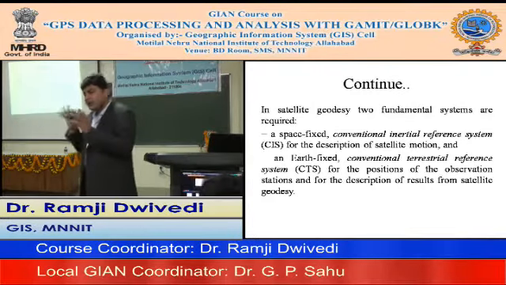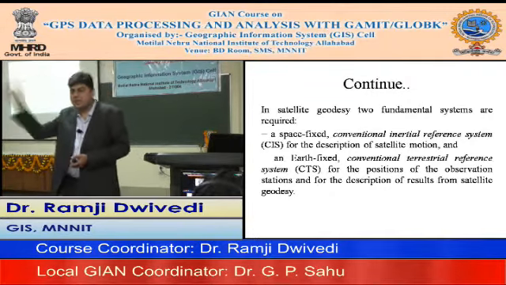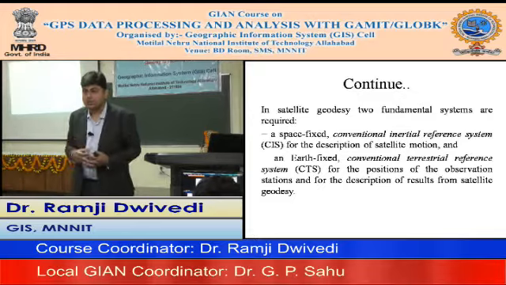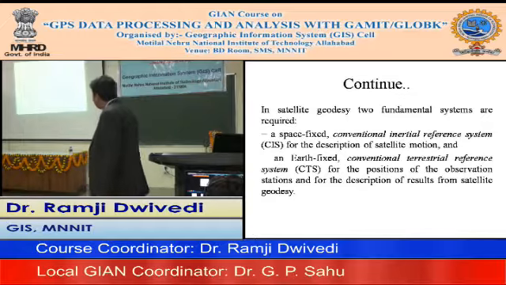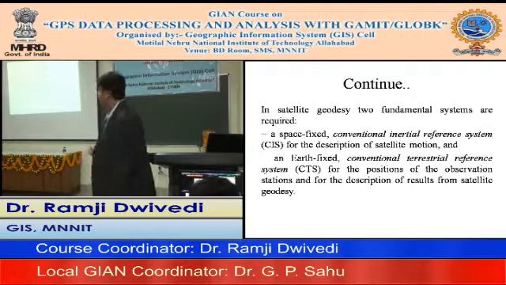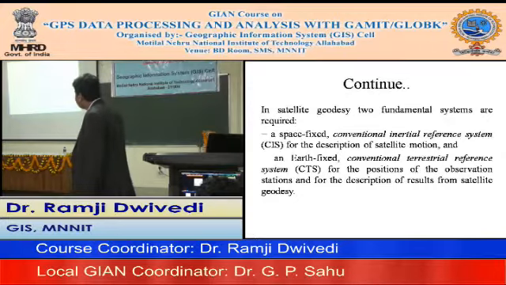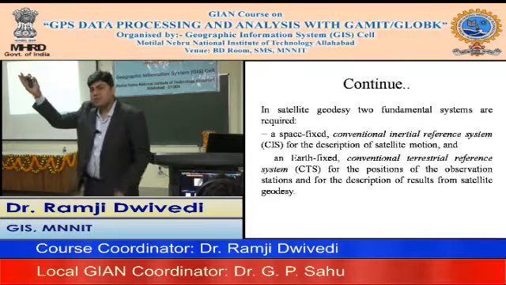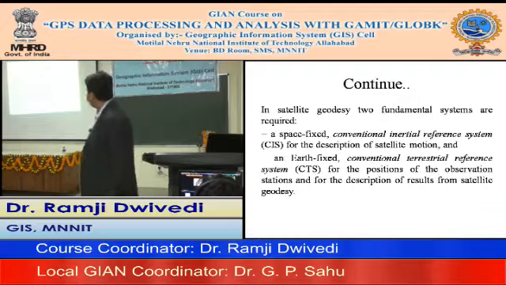Looking at the slide, you could easily relate that one system is helpful in realizing the motion of the satellite which is orbiting around the earth, and one system is helpful in defining our position. So obviously you cannot work in two systems, isn't it? When you are finding the position of your observation station, you have to make a position in this system, which is earth fixed. And then obviously if you have understood this space fixed system, you have to convert the position of the satellite from space fixed to earth fixed, so that you can easily relate these two coordinates.